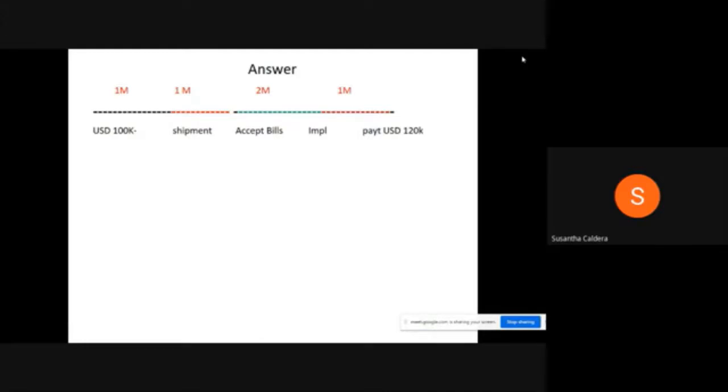But we will be getting the money only after 90 days. That means 3 months. So we'll have to give them an import loan to settle the accepted bill, but that import loan is enough for 1 month, because at the end of the third month, we'll be getting the money, $120,000. So what is facility one? Issuance of LC. Facility one, issuance of LC. How much? $100,000 into two.